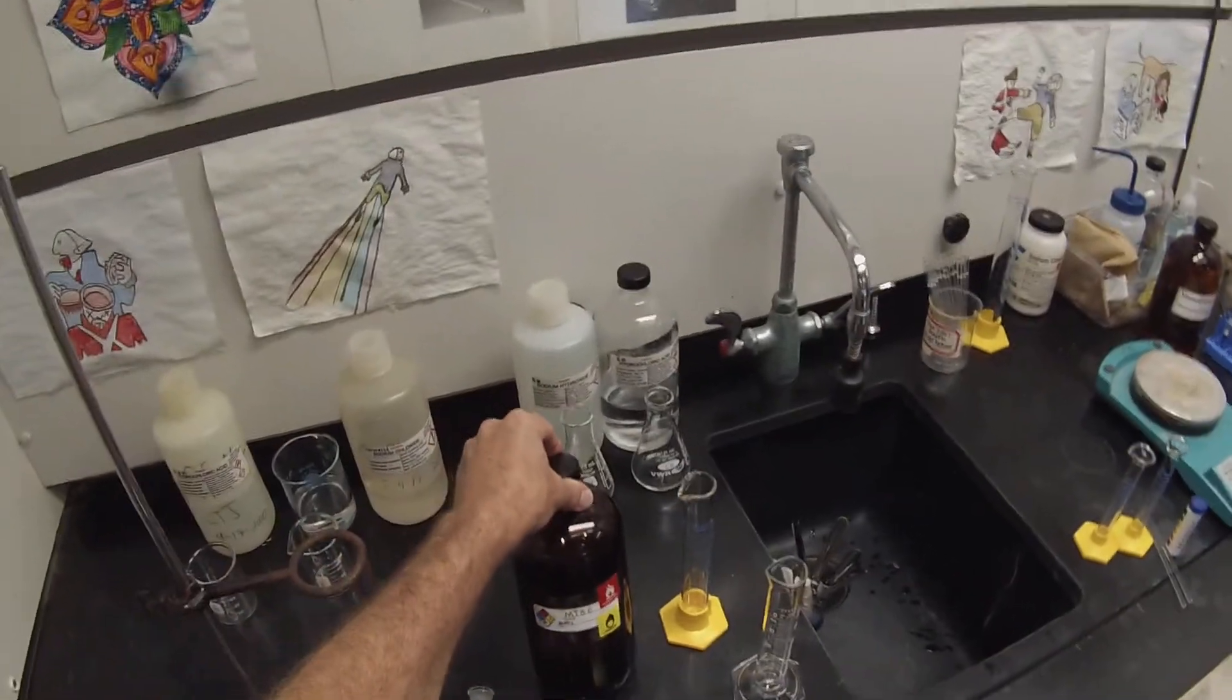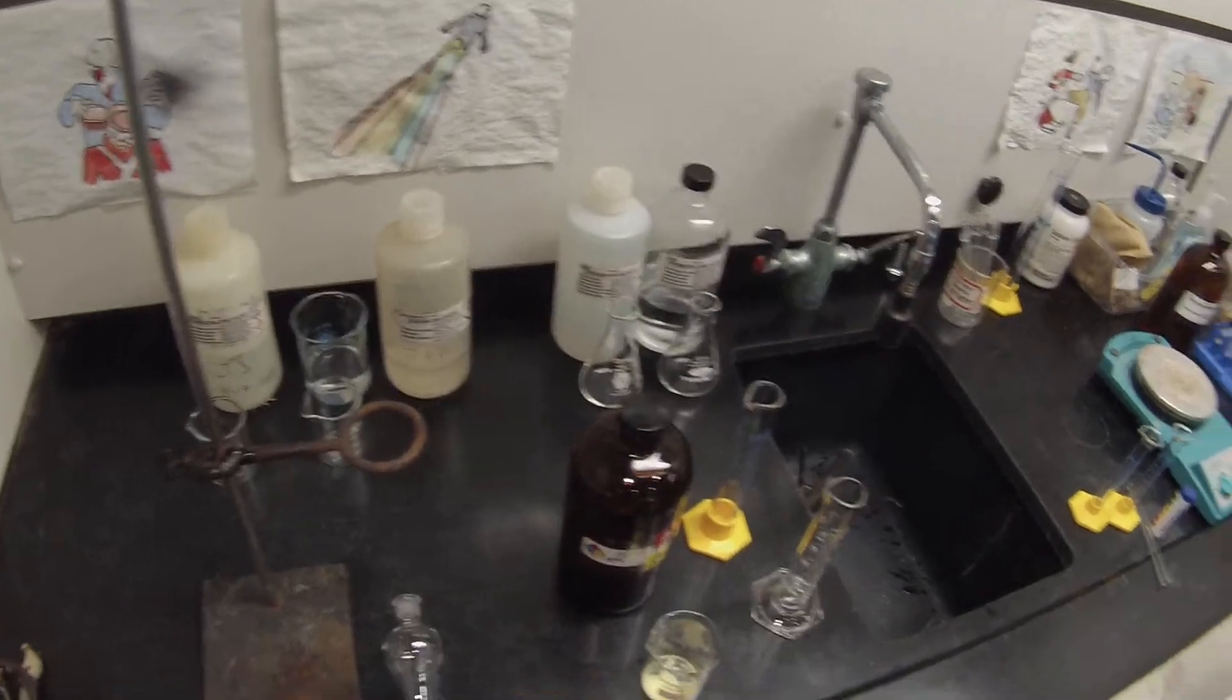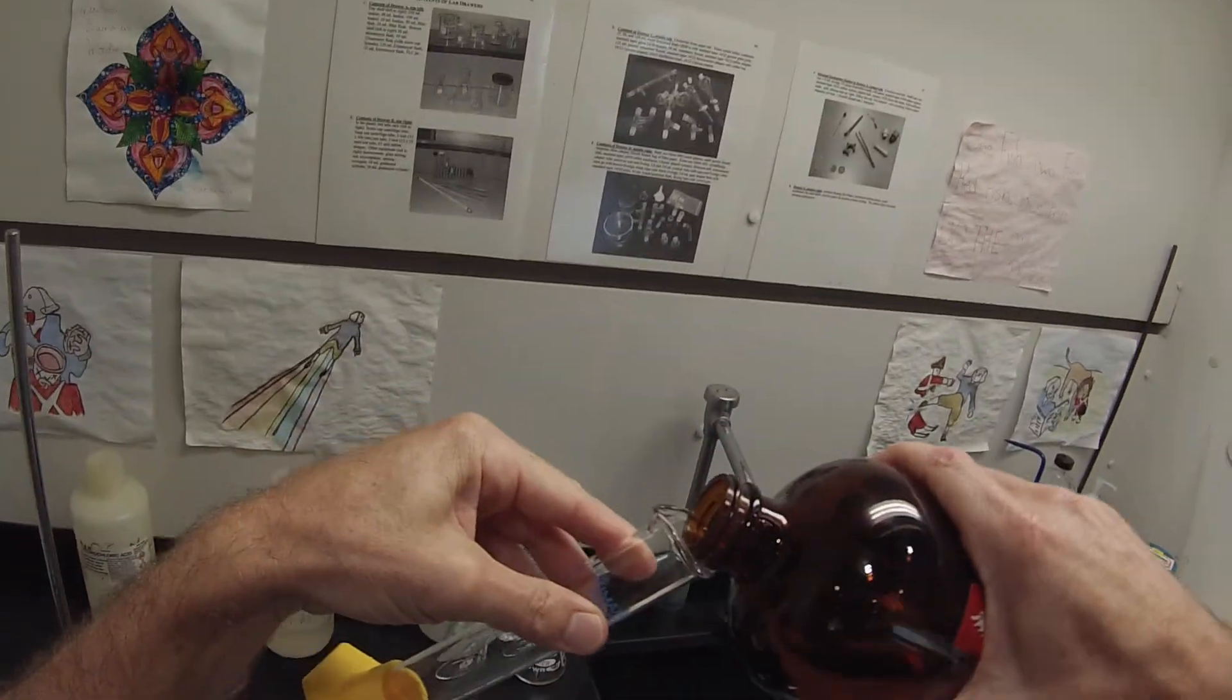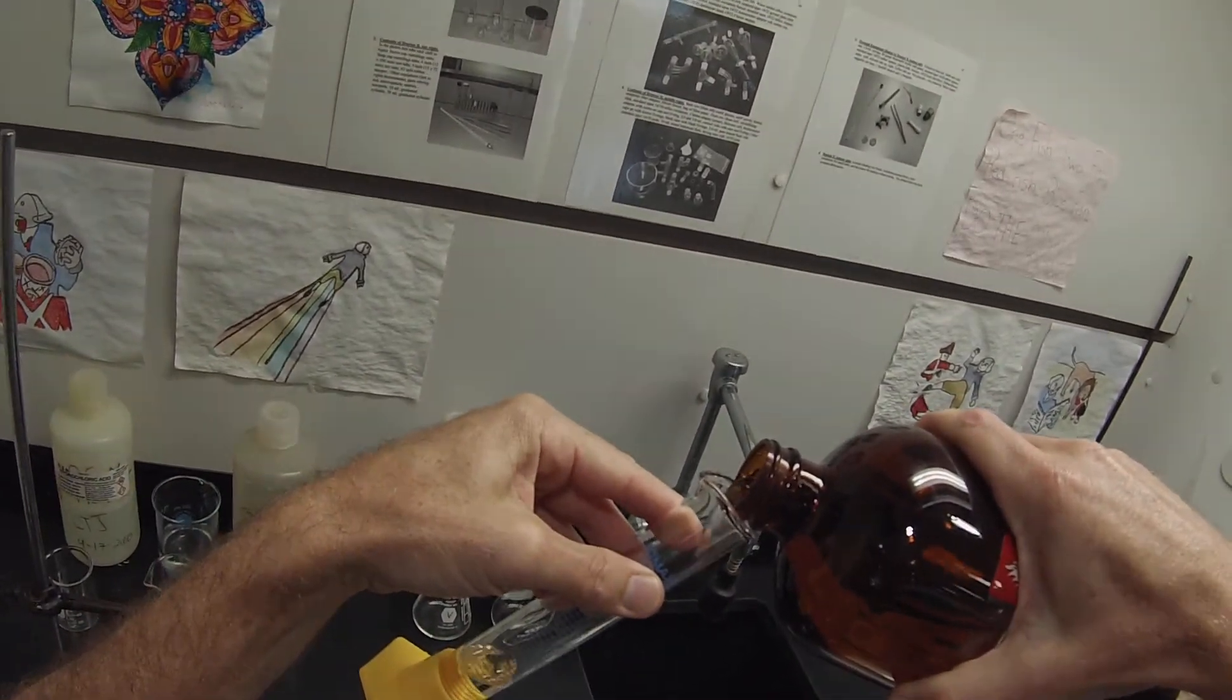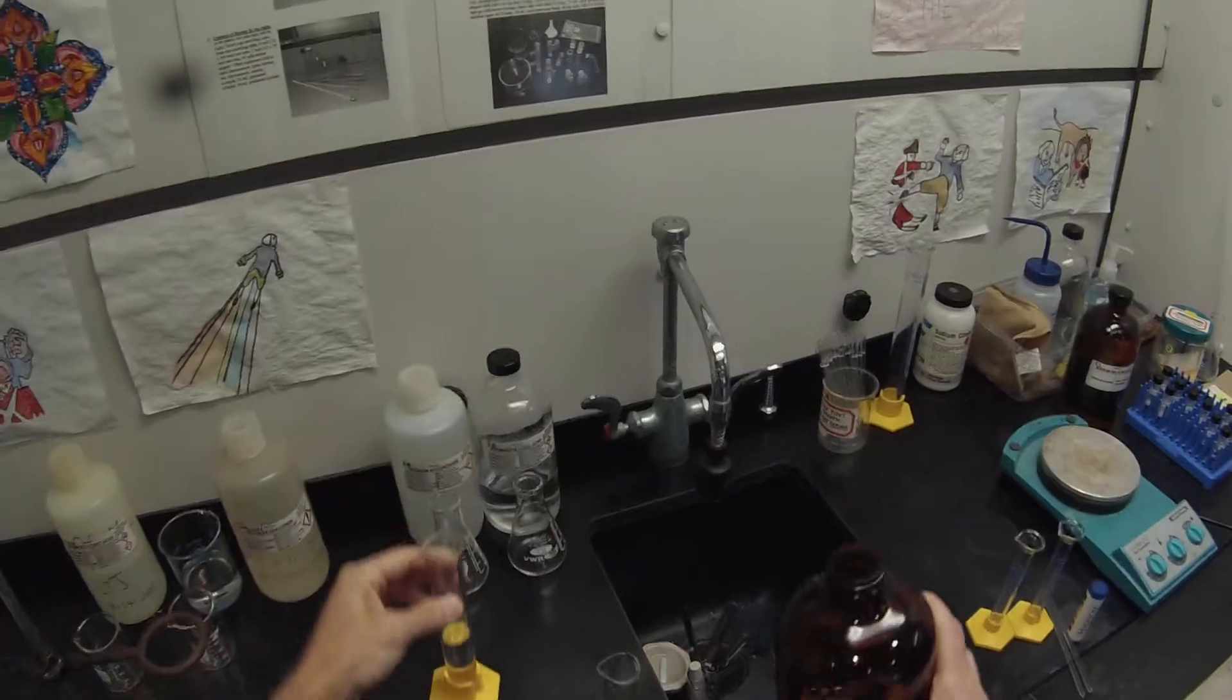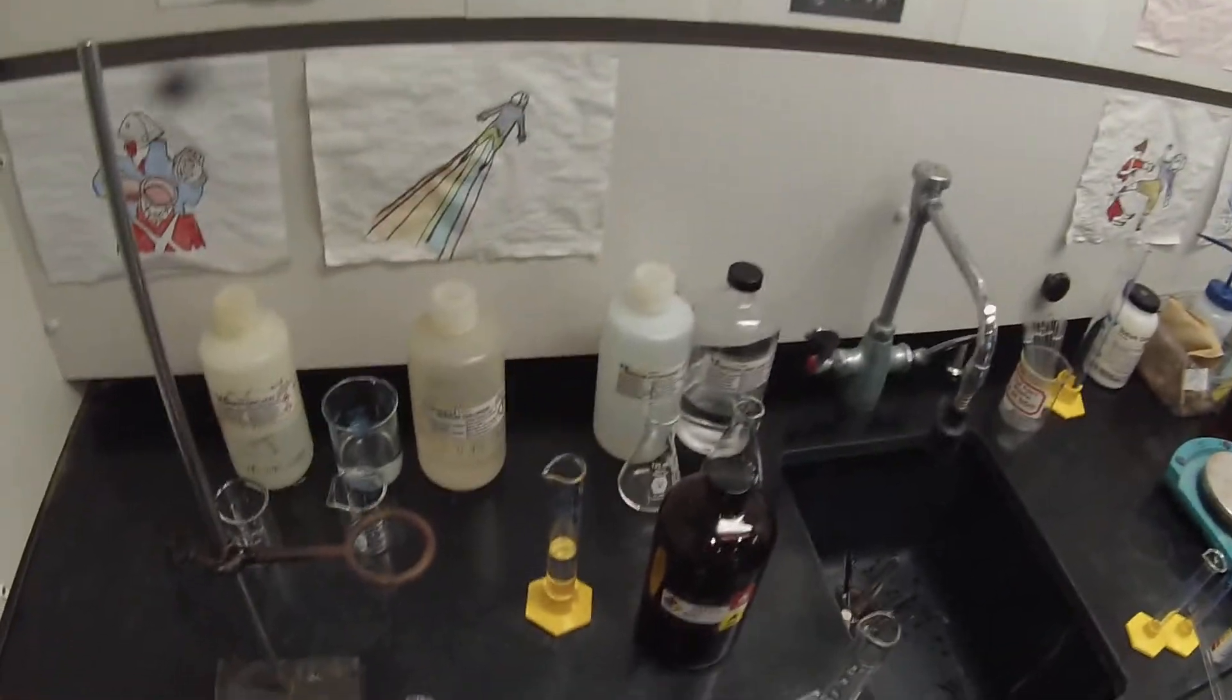I'm going to switch extraction solvents and use methyl tert-butyl ether, MTBE, instead of using diethyl ether, because MTBE is not prone to form peroxides and therefore it's not stabilized with BHT which we saw was a contaminant of vanillin.